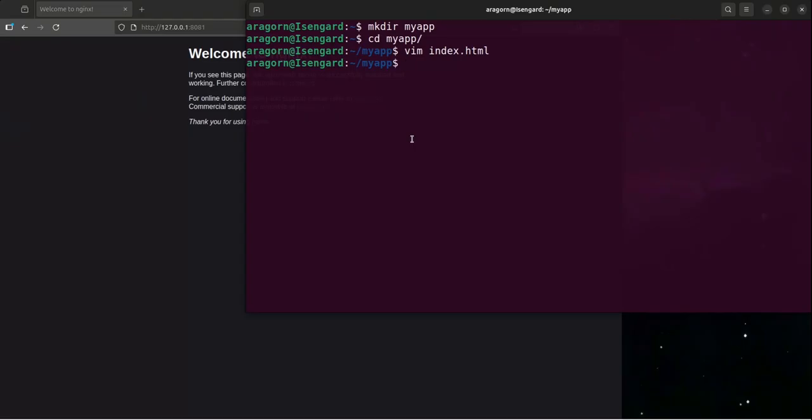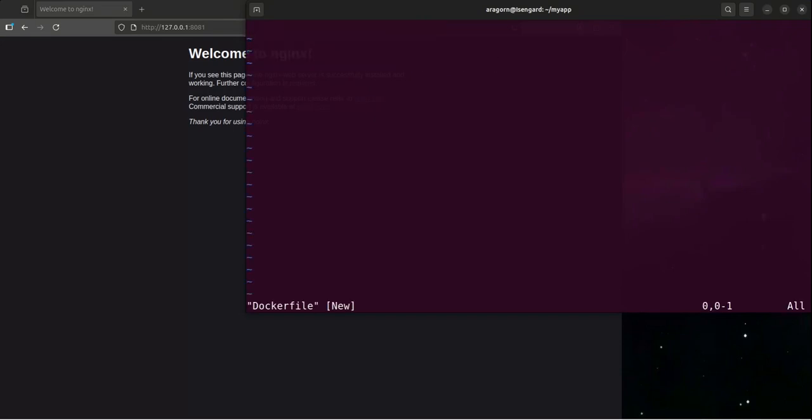Then we can create the image by editing a Dockerfile. This Dockerfile will be taken into account when you build the image, and once you build it, you can deploy it. So here we have to let it know what image we're working with. The base image will be the Nginx image, and we're choosing Alpine.